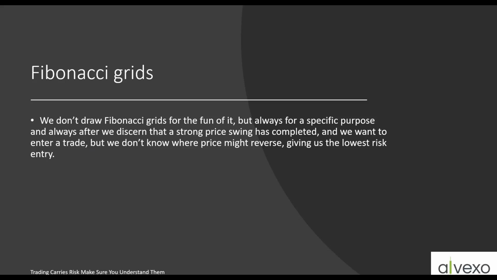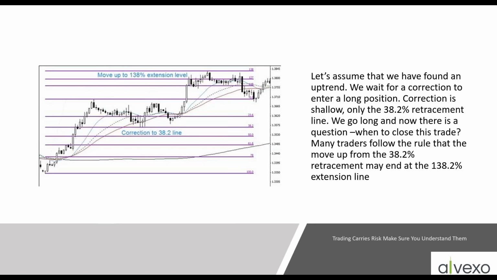We don't draw Fibonacci grids just for the fun of it, but it's always for a specific purpose, and always after we discern that a strong price swing has completed. And we want to enter a trade, but we don't know where the price might reverse, giving us the lowest risk entry. So let's assume that we found an uptrend.